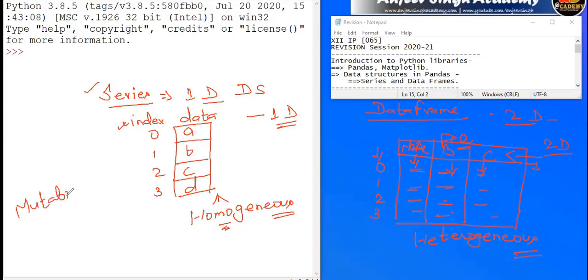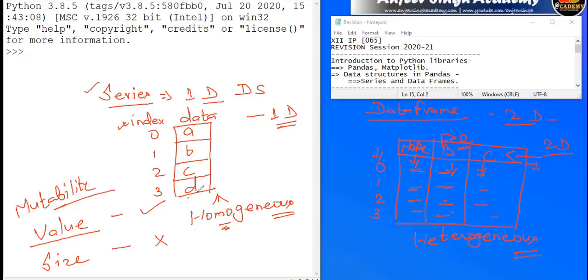One thing you can also understand here is related to mutability. Which data type is mutable and which one is not mutable? If you look at the series, there are two aspects we have to think about: one is value and the second is size. The series is value mutable, but the series is not size mutable.